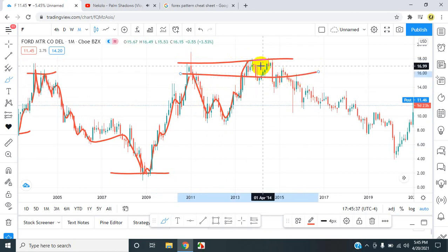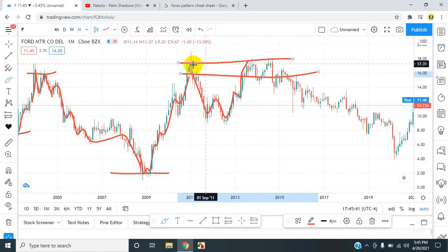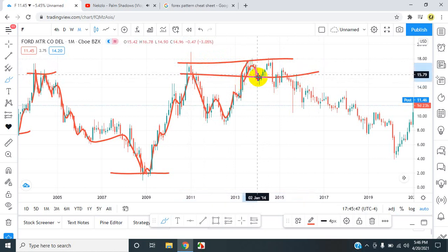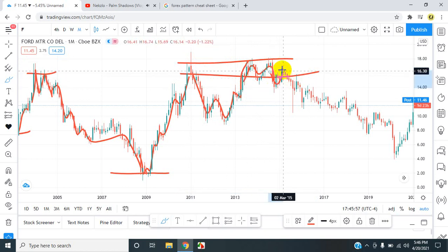Once the market got here, the market wasn't able to break this resistance, as in previous areas of the single bottom with the long wick. So it did a formation of a double top. First leg, second leg, third leg, fourth leg. That's a formation of a double top, which is an M pattern. Once we see the double top M pattern, we'll see the retest. It came back to retest previous areas of resistance, and then the market dropped.